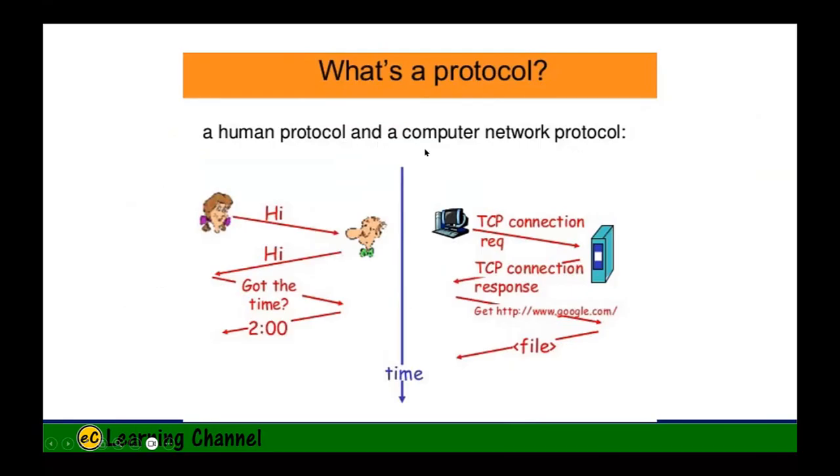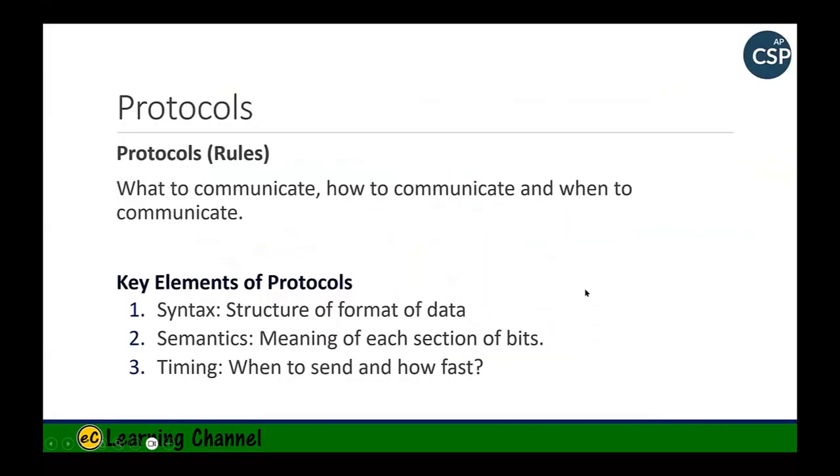A protocol is a set of rules that govern the exchanges. Usually on your phone, you may say hi, and then the other guy says hi. And then you ask the time, and he responds 2 o'clock. So this is one communication. Your PC talking to a server is the same thing. You have this kind of exchange for the protocol. You set up the protocol first. A protocol is a set of rules that govern the communication.